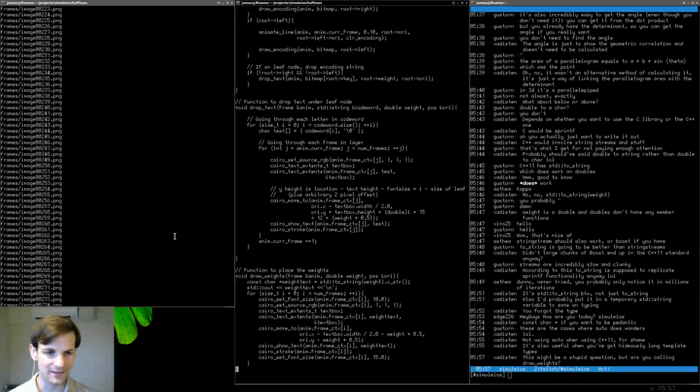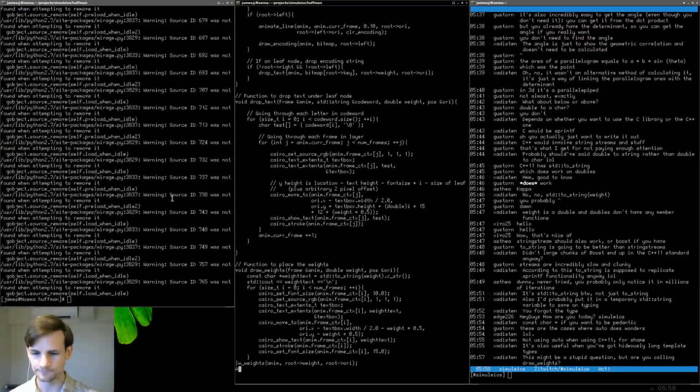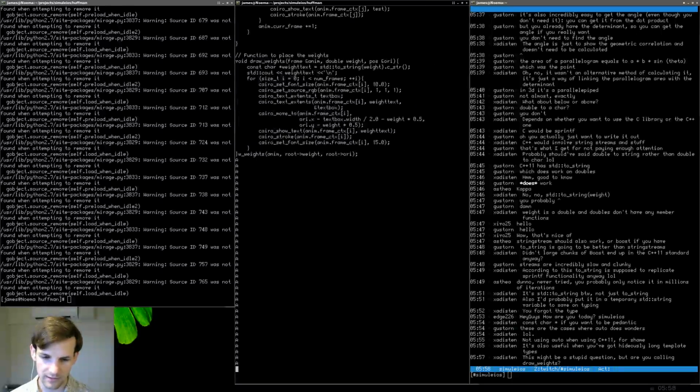We're outputting weight text. Weight text is clearly something, although maybe not what we want. It's 2.0, 1.0, all that kind of stuff. Okay, so that's fine. Color set font size. We're changing the animation frame context font size. Which is good. We're then setting the source to white, also fine. Moving it, I'm hoping to the appropriate location. Ori.x, text box width. What are we reading in as origin? Do we have an origin to read in? Oh gosh, that's gonna be a pain, isn't it?